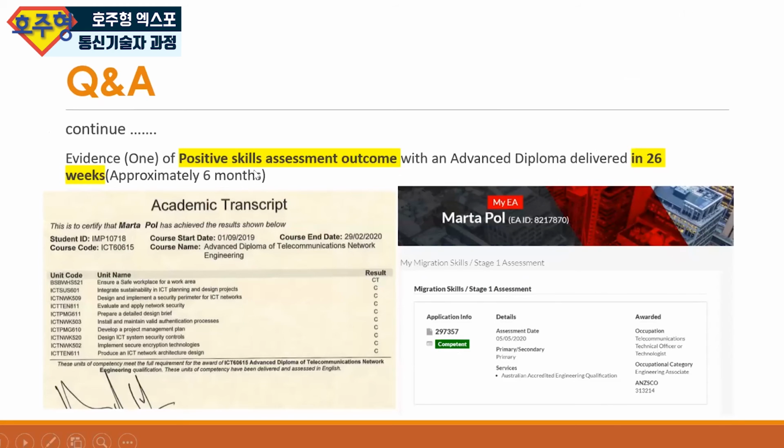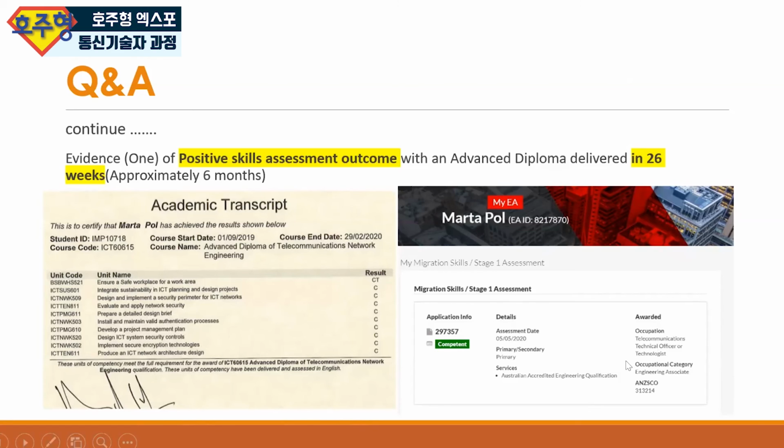Also, I'm a mentor as well. I'm an industry mentor. I got awards from RMIT University for my mentorship. As part of my mentorship, I do provide some help for my past students. So this is one of my past students. I work in other colleges as well. This student finished the same qualification, that is the transcript. So you can see similar units here: work health and safety, ensure a safe workplace, and most of the units are similar.